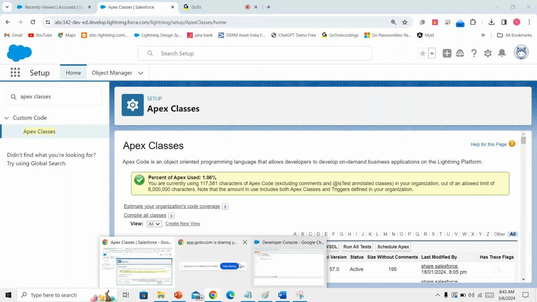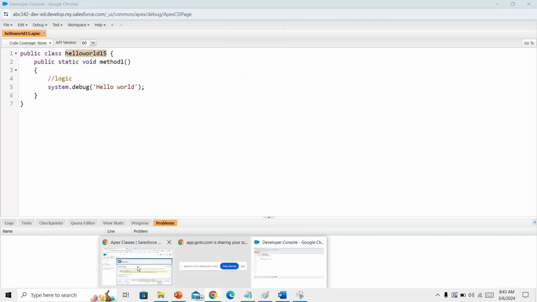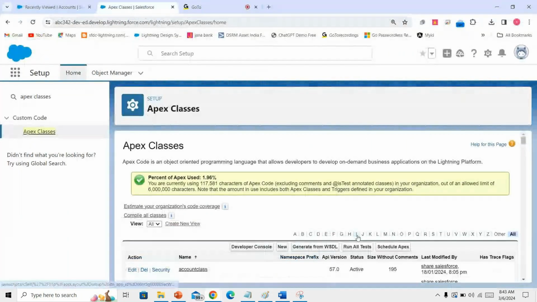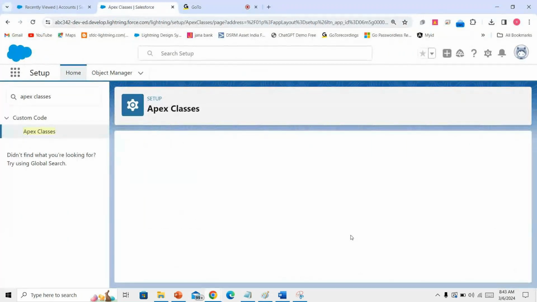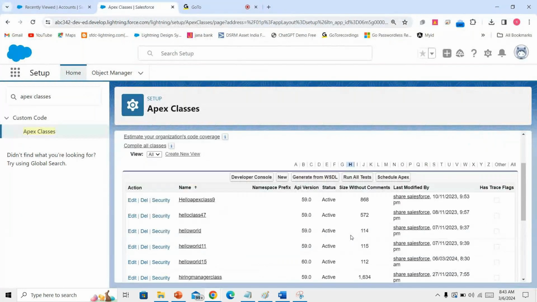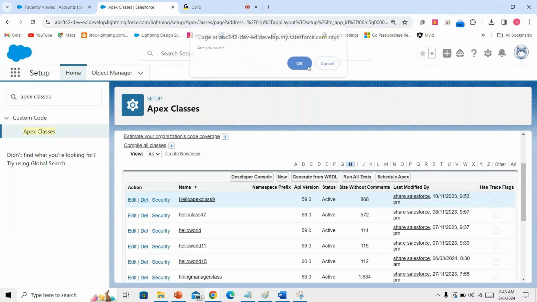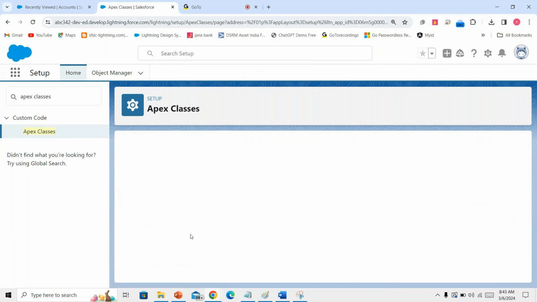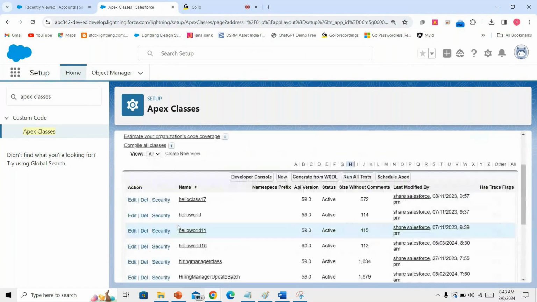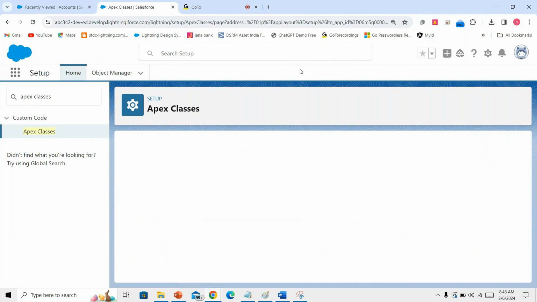What is my class name? HelloWorld15. You can search for it here and see everything. You can delete it by clicking on delete. All your Apex classes you can see under the admin here.